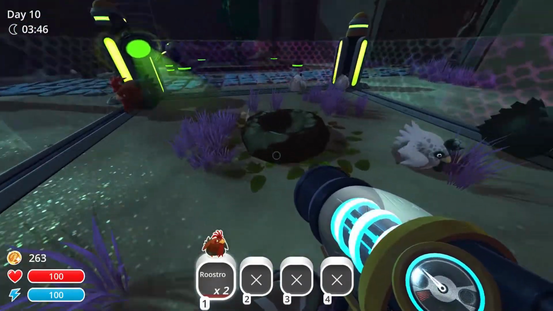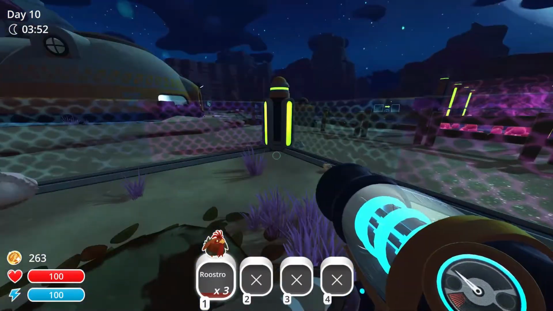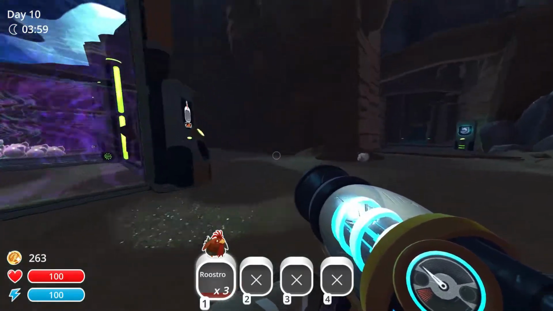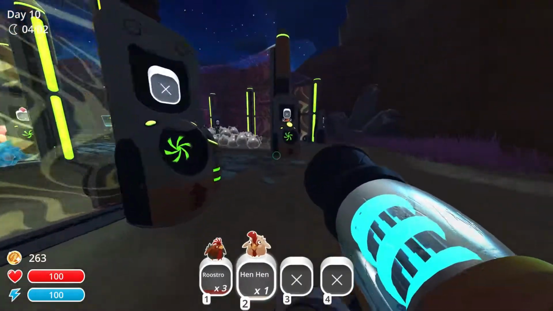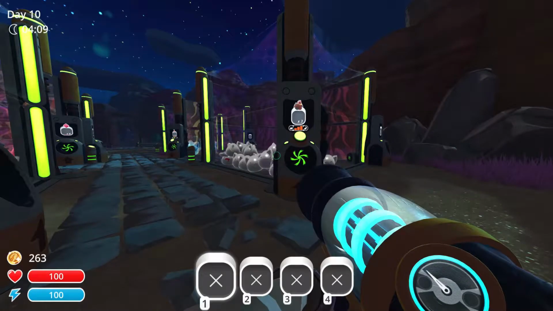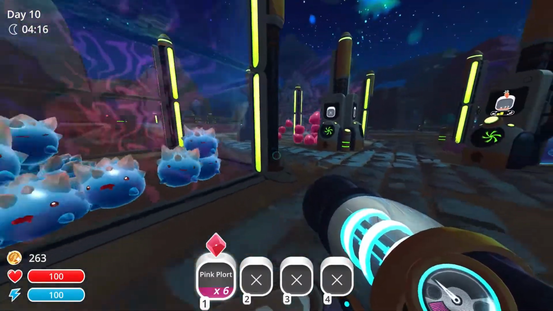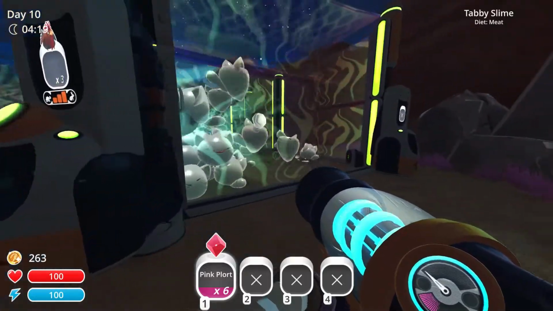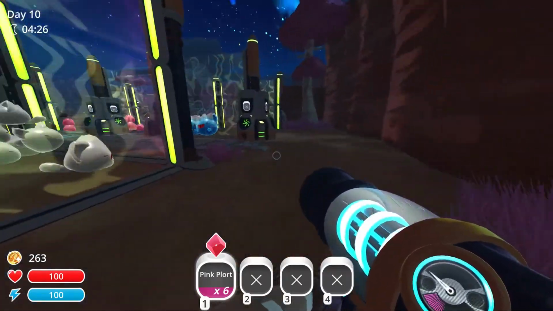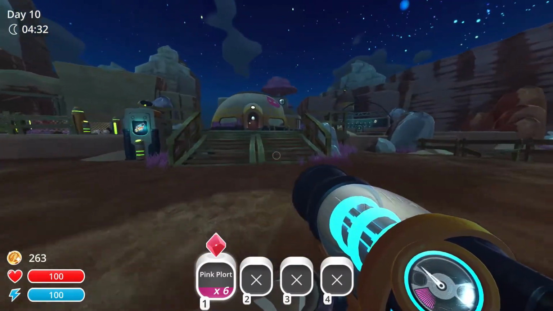I feel we don't really need so many of those. Let's kill three of those. Let's just kill three of those. And him there. There we go. Oh no, my slippers fell off. There we go. Let's suck these up. Very cool. We've got his carrots. Put the pink in.